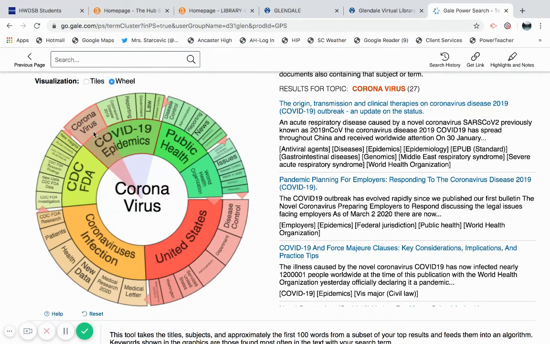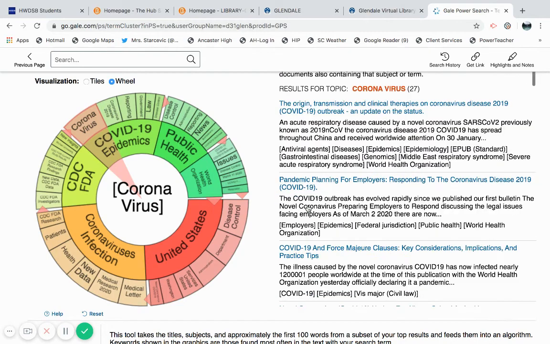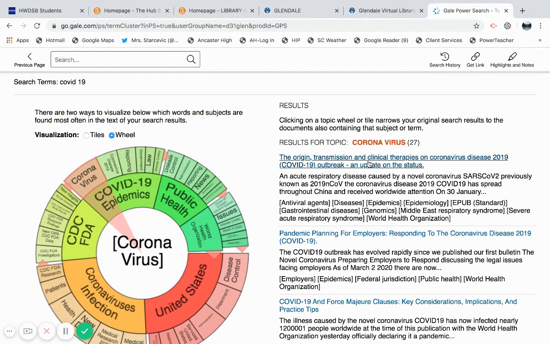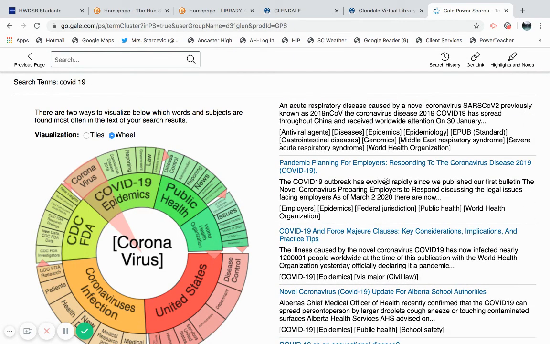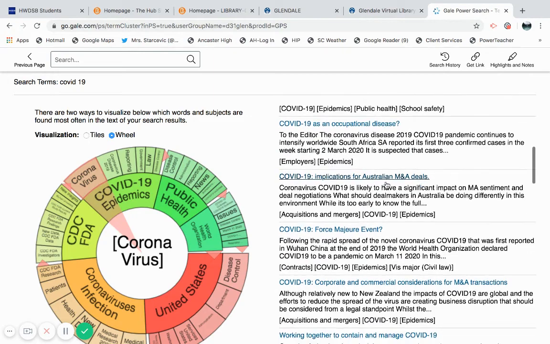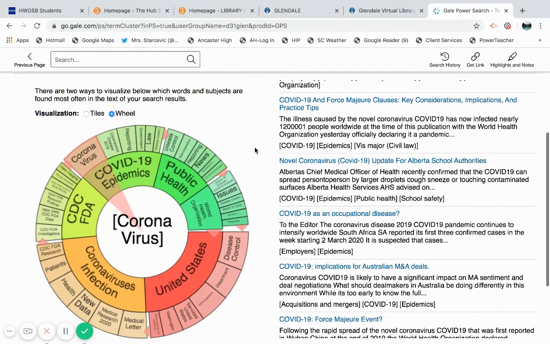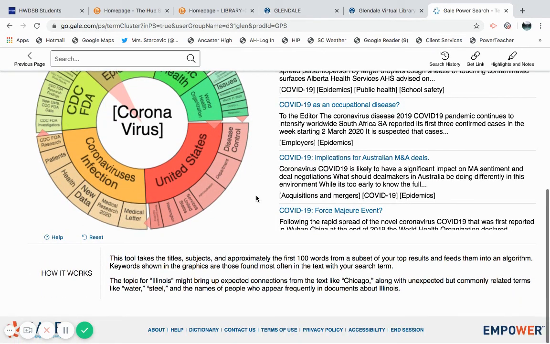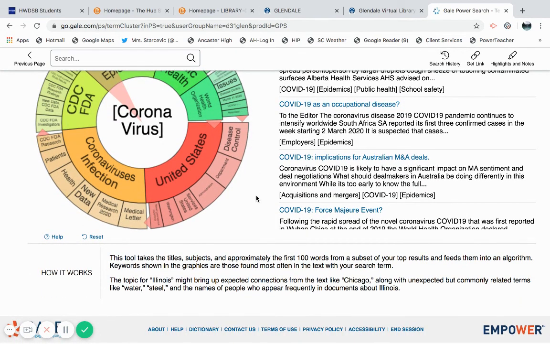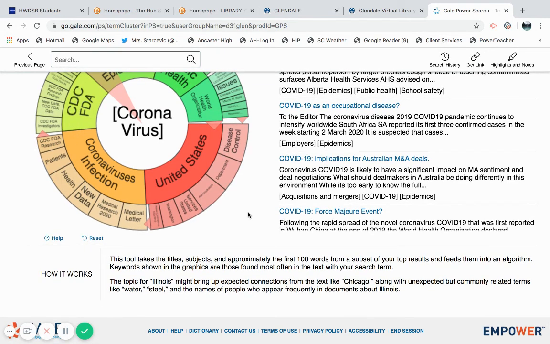And if I am, I click on that and you'll see that now I have articles that are related to just that aspect of the topic. And it's narrowed it down to 27 different results, which is a lot more manageable than 37,000 plus. So this is a basic way of using the databases. Make sure you play with it, and it will be easier each time that you use a database for you to understand how to use them.